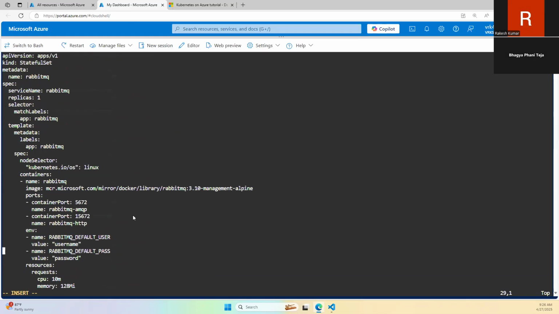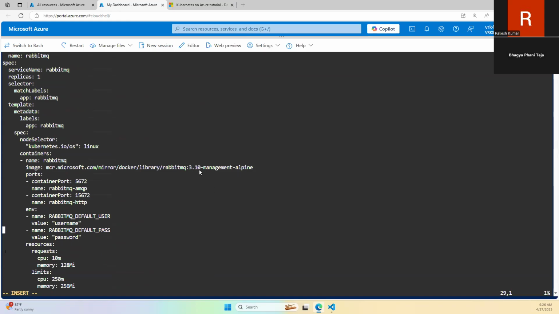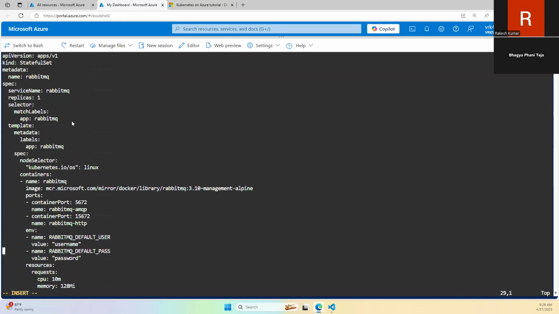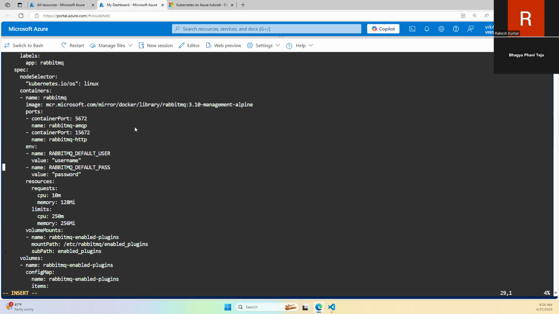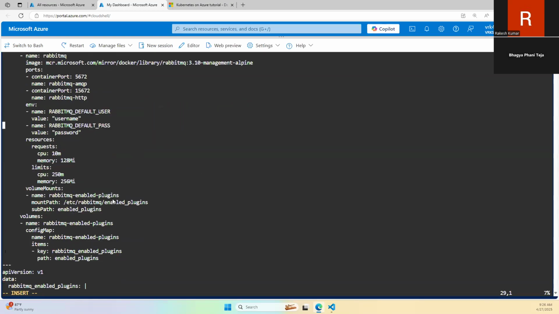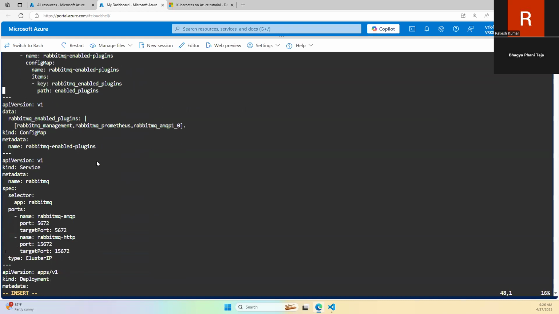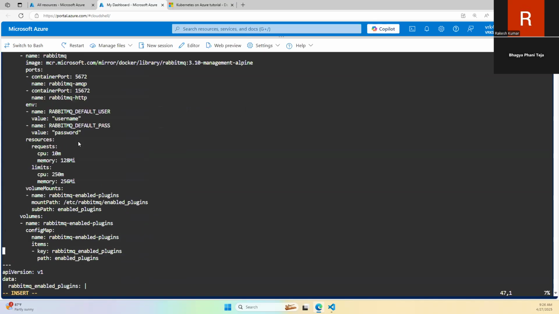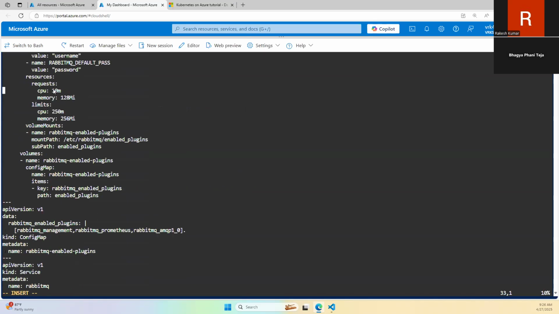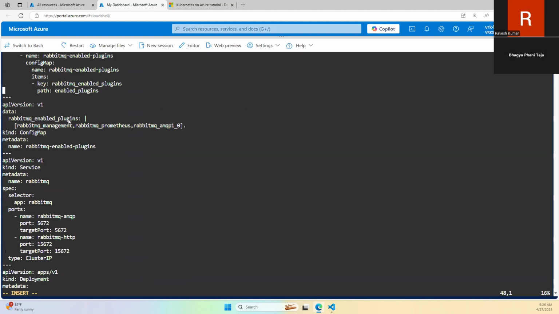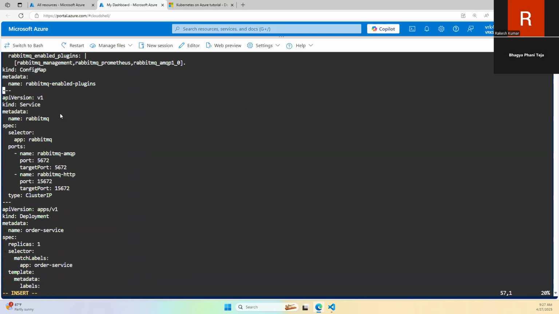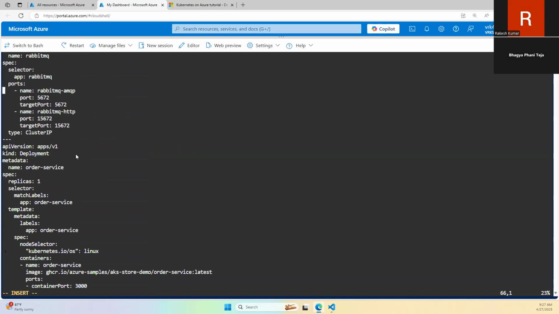You go to every place. This RabbitMQ, I'm not touching this one, because this is more about acting as a queue-based one, listening to everything and trying to store the orders which are being placed as a queue. So I'm not touching this stateful set, and not touching these plugins which are getting installed for that RabbitMQ application to run, which will take the orders, everything, into the queue. And this is a service, I'm not touching that.